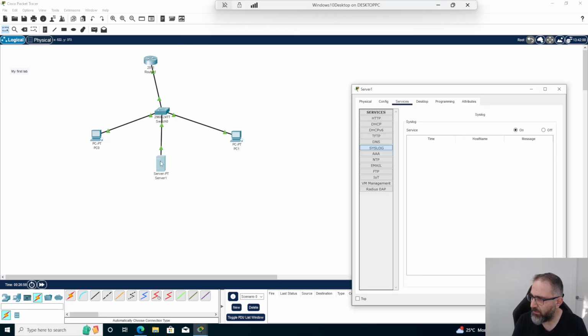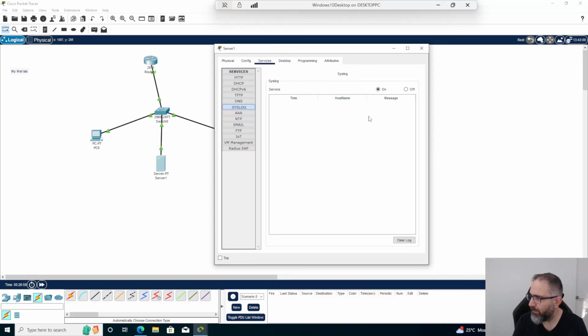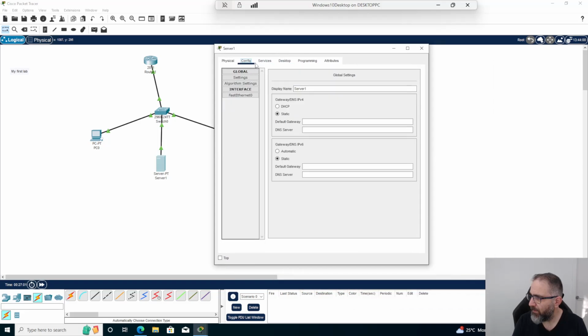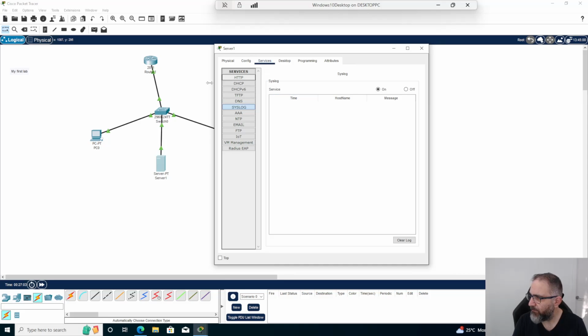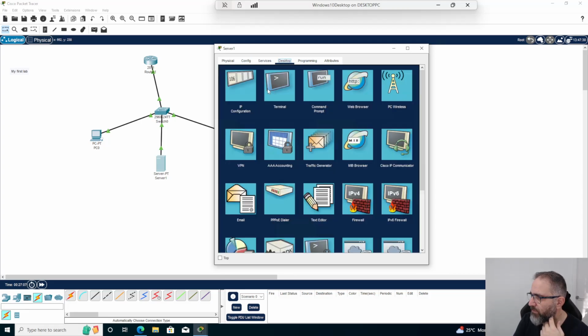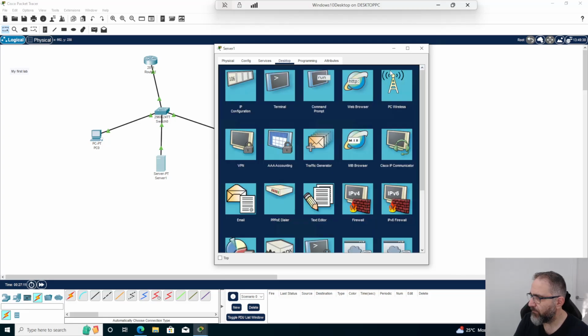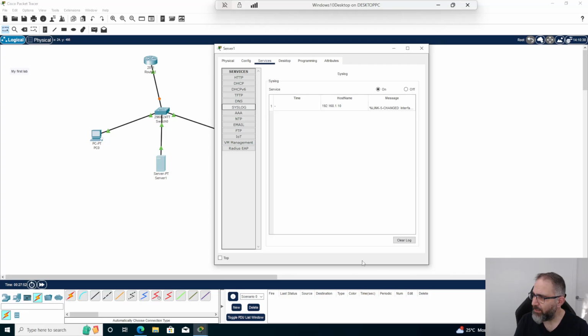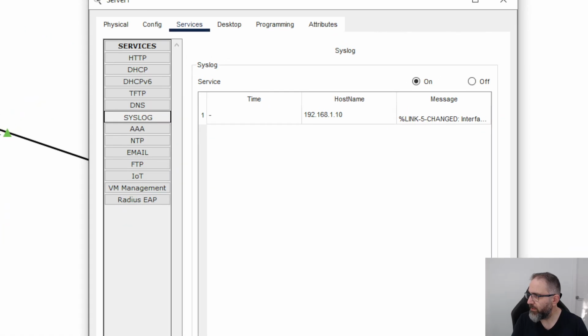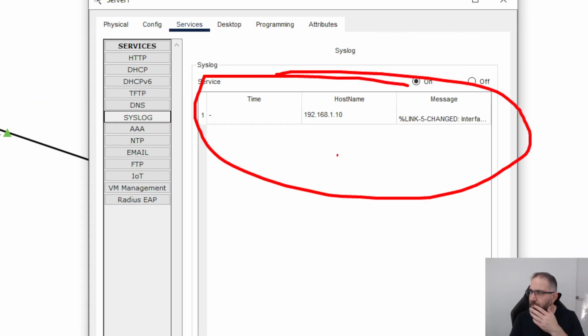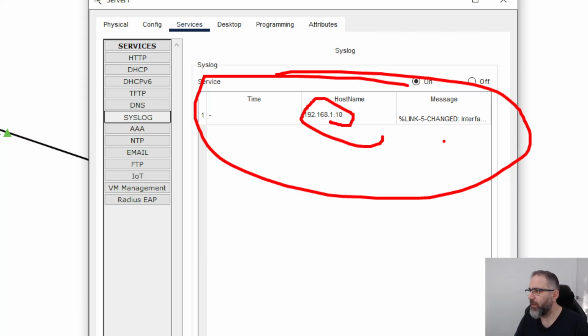Let's have a look in our log server. And nothing's happening yet. So let me just jump on this. I'll just have to double check that I've done everything right. Yep. And it just took a while for that to take effect. So I just waited a bit. And it shows me that the host name had a link change. The link state changed address. So you can see interface there.